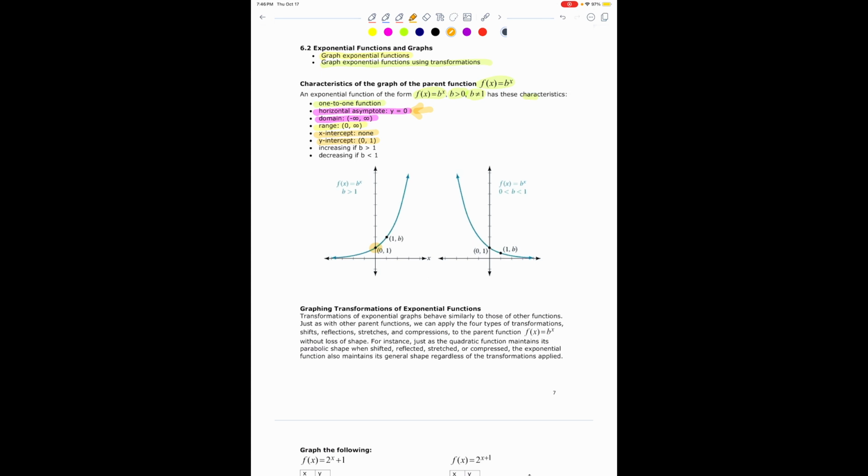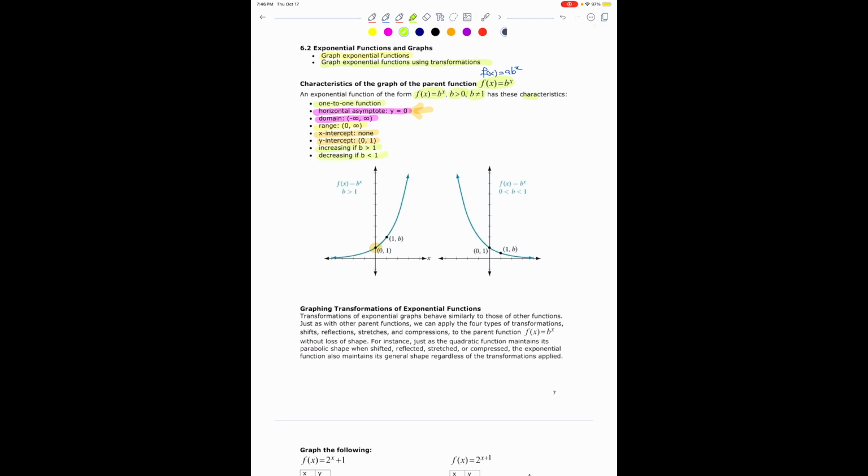That is 0 and the initial value, in this case a is equal to 1. If you compare it to the function f of x equals a times b to the x power, you notice that a is equal to 1 in this case. Also, you will notice that the function increases if b is bigger than 1, then the function is going to be increasing or a growth formula. But if b is between 0 and 1, so it's positive, but it's a fraction less than 1, then the graph is going to turn into a decay function with the same characteristics, basically, except for the increasing and decreasing.